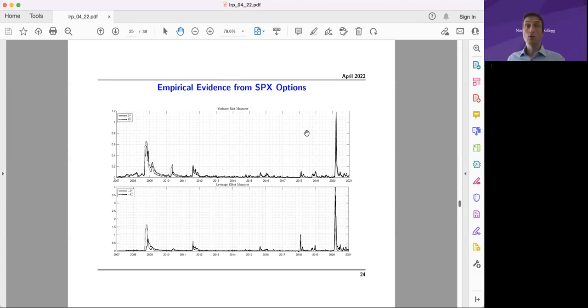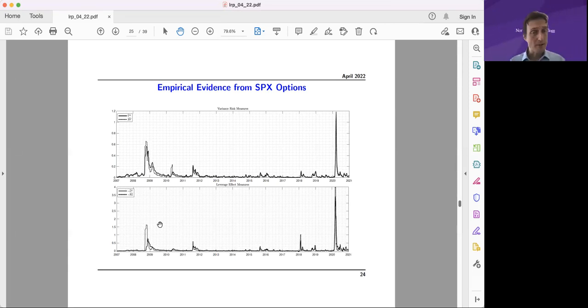Now, you can do the same thing. As I said, now we can look at the leverage. This is the bottom panel here. What you see is two time series. One is the realized leverage, basically the covariance between price and variance innovations. The other is the risk neutral leverage, which I backed out from the difference in the term structure of the two types of volatility measures that we work with.